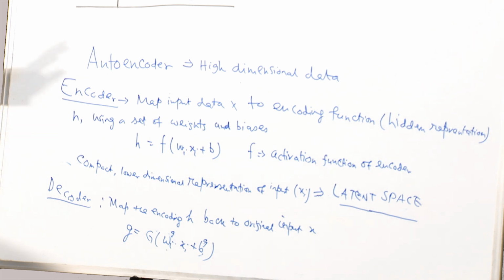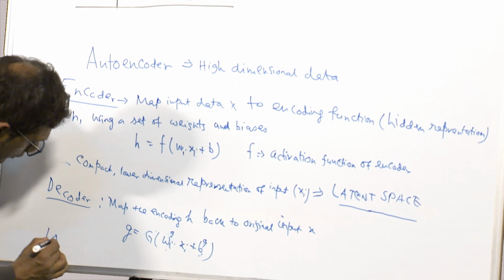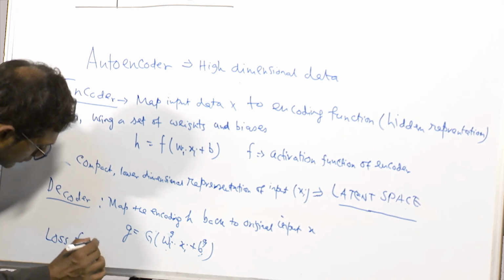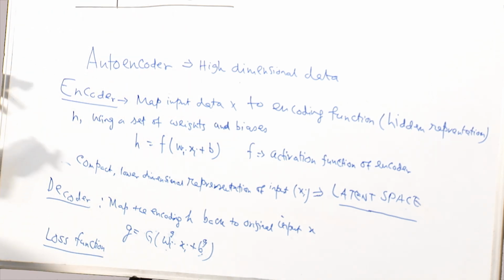Then obviously, after doing all this you have to find the loss function also, and the loss function will measure the difference between the input and the reconstruction. So, at the end you also measure the loss function, which will take the difference between the decoder output and the input data. That is basically the purpose of the whole autoencoder. Basically, it is a clever technique which allows you to do this encoding and decoding, so that one can use large images or large data.